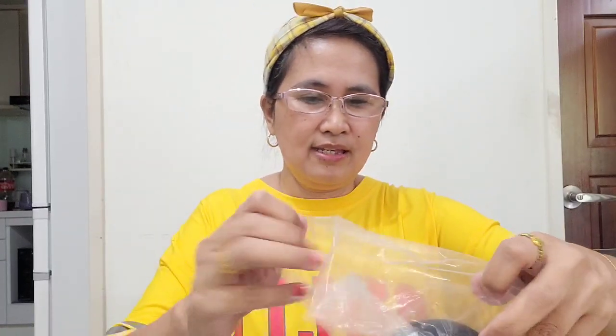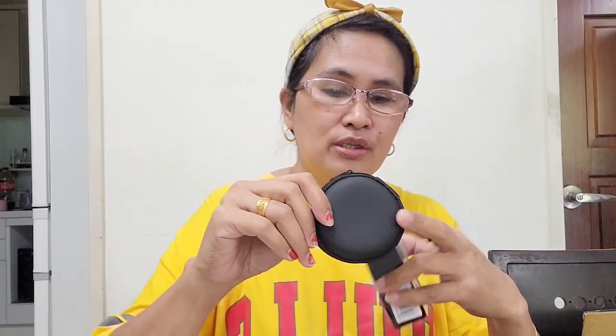And this one is the case for the microphone. So it should be organized and you don't forget where you put it, you just put it inside this one. This is the case, so you can put this inside. See, case.